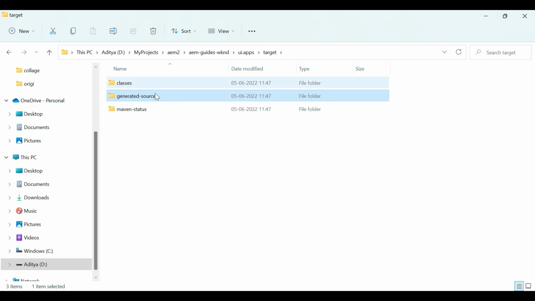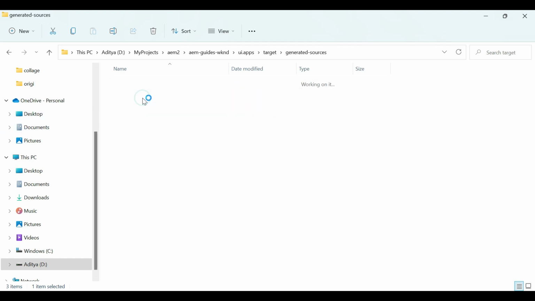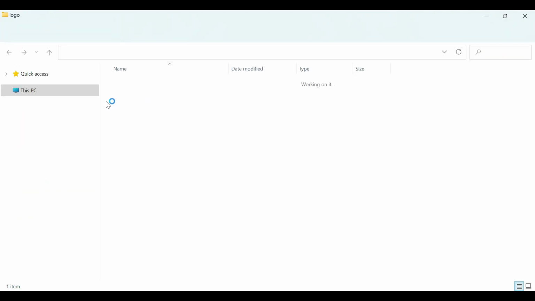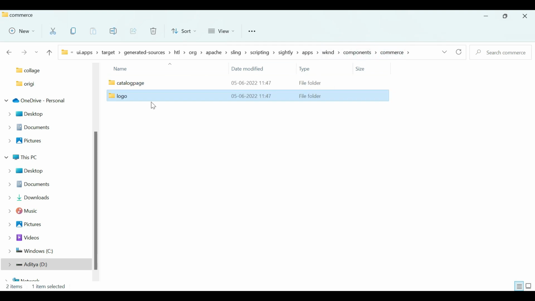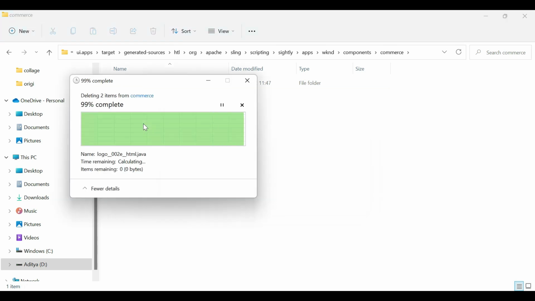First it is generating the resources, and it is trying to validate it. All this is part of the Maven build life cycle. First it will build, then it will validate, then the tests will get run. All this is the life cycle process. While validating, it found this error. So all you need to do is go to this particular folder and remove this entire logo component from here. That is one thing.